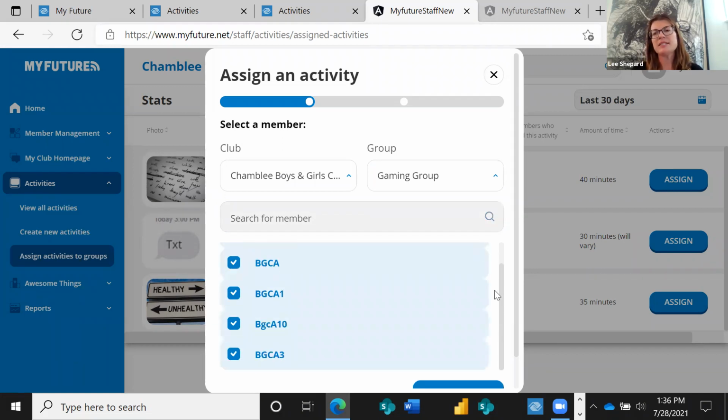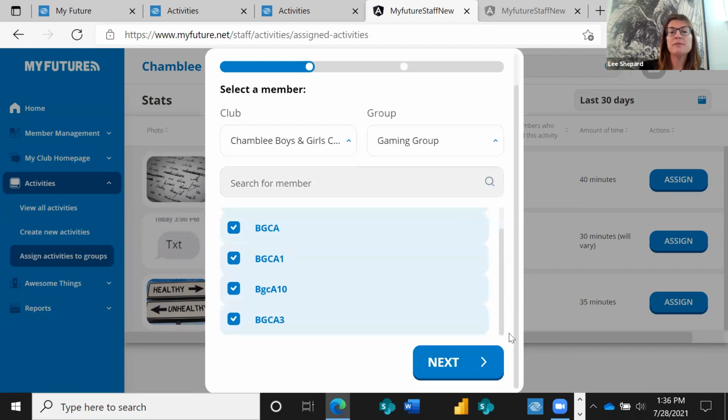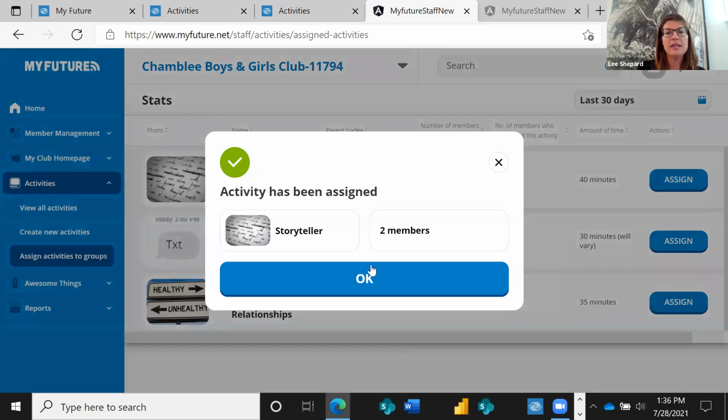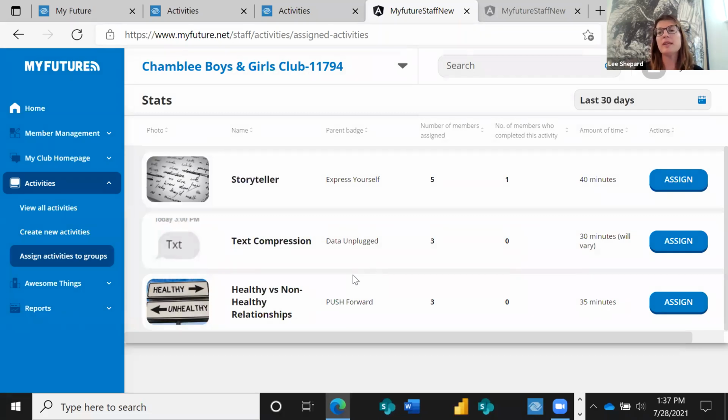So again, it gives you that flexibility of, do you want a particular group that you've created in MyFuture that you want to assign the activities to? Do you want to look at it by age group? How do you want to assign those activities? Or is it a particular youth or teen in your program who is really advancing at a higher level? And this would just be for a much smaller group. So you want to just select those few members. So you can then assign the activity, and it will go directly to those members that it has been assigned to. And you'll be able to track when they complete and submit that activity at its completion.